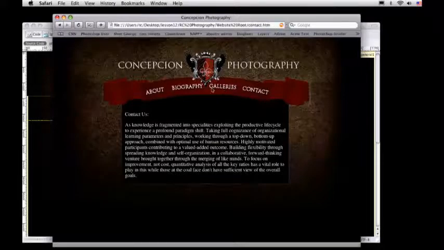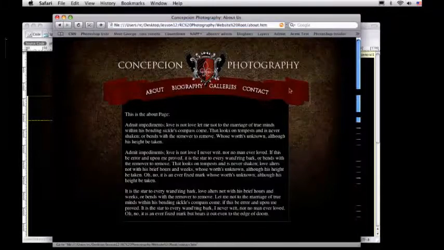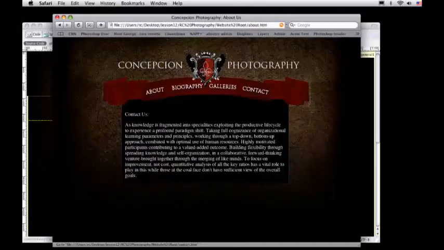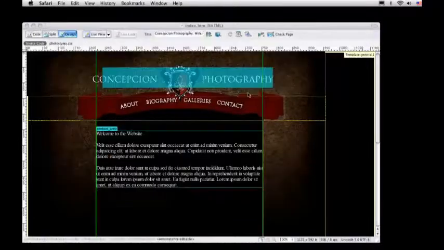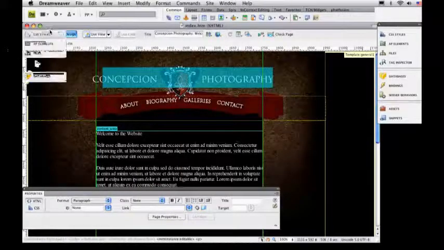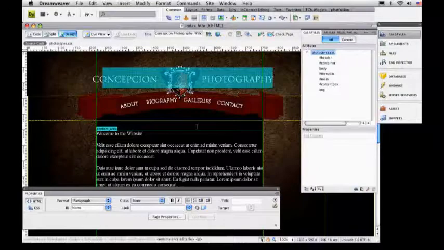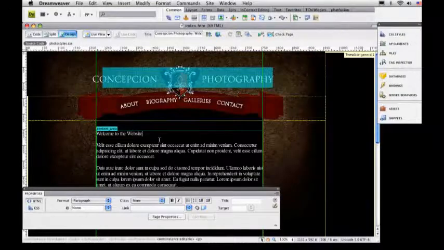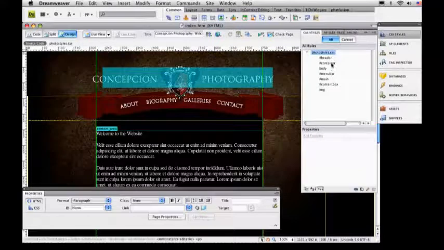So I'm going to go to the box, and I'm going to add padding to the left and to the right. So 10 pixels off of the right, 10 pixels off the left. Now, as I add to that, I have to take away from the overall width so that I can keep that consistent. So since I've added 20, I took 20 off of this. I click OK. Brings everything in a little bit. I'm going to save that. And what I'll do is I'll preview this in the browser.